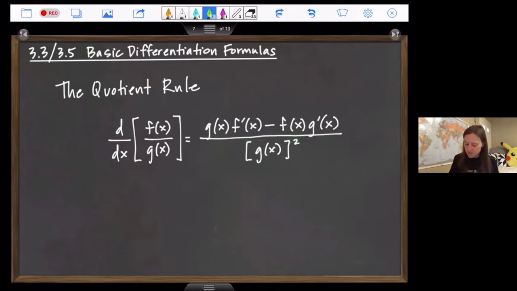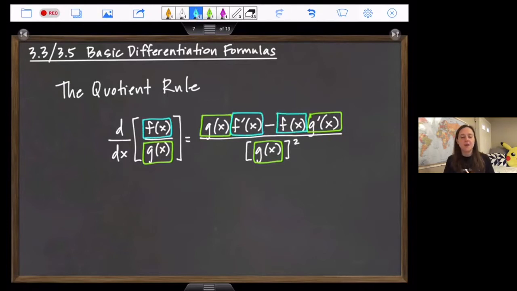The denominator of the function is going to be the one that does not get the derivative in the first term. We take the derivative of that denominator in the second term, the one that's negative. The denominator also shows up again at the bottom of our quotient rule, the denominator squared, not its derivative. And the numerator f of x shows up as its derivative in the first term and then alone in the second term. So we'll think of the quotient rule as the bottom times the derivative of the top minus the top times the derivative of the bottom, over the bottom squared.